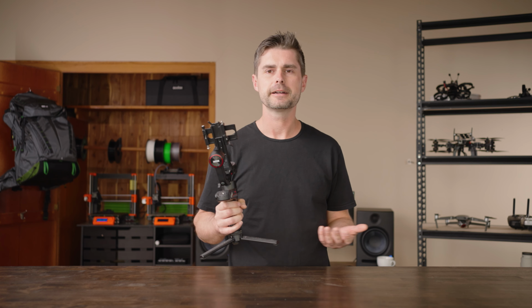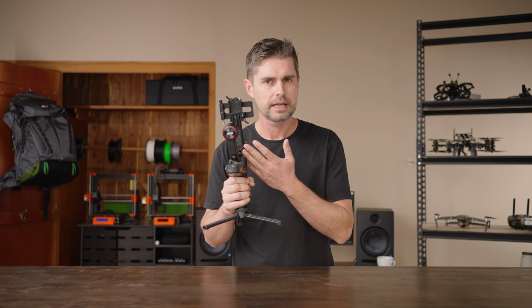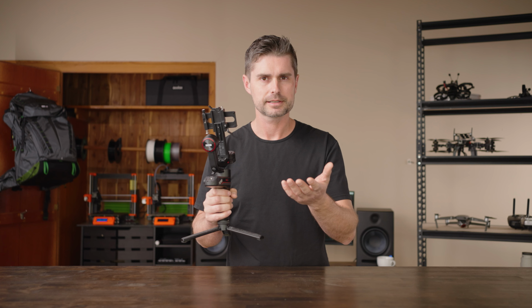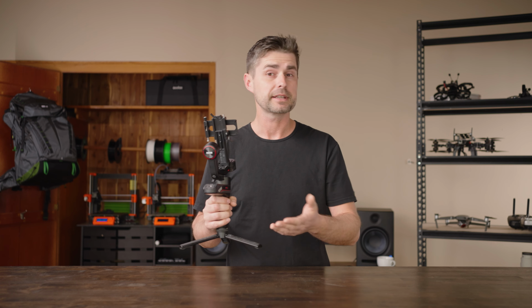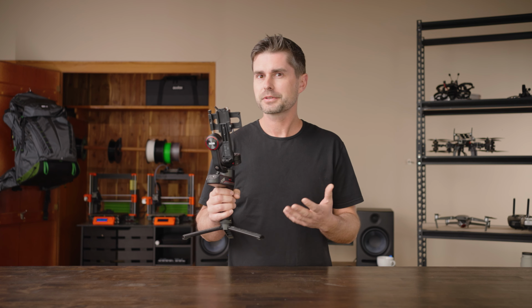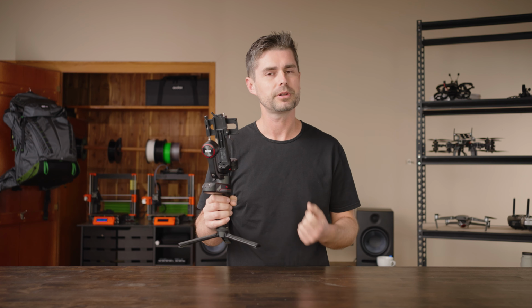Sometimes if you're doing run and gun, dealing with a gimbal is not really practical. Yeah, sure, you can carry it around, but you're thinking about a gimbal, you're thinking about all of its settings, but then you also have to think about your camera settings. You have to think about framing the shot. You have to think about creativity. And sometimes running more gear can actually ruin your creativity. So mechanical stabilization is best if you have the time to think it through and plan out your shots the way you want.